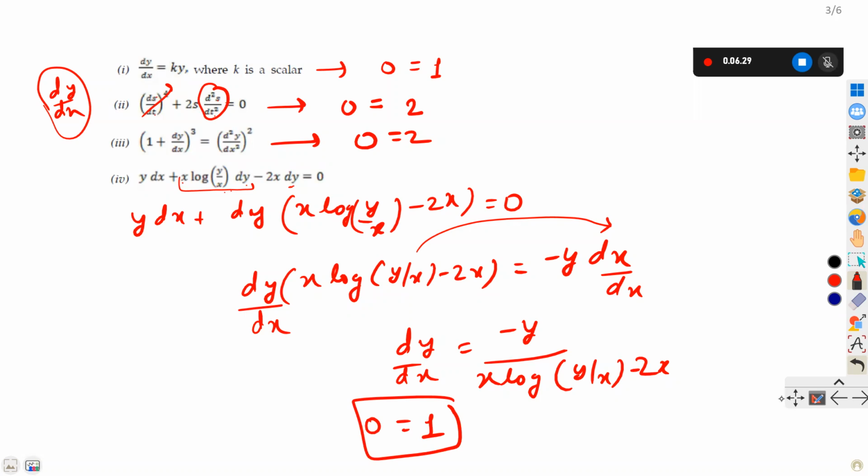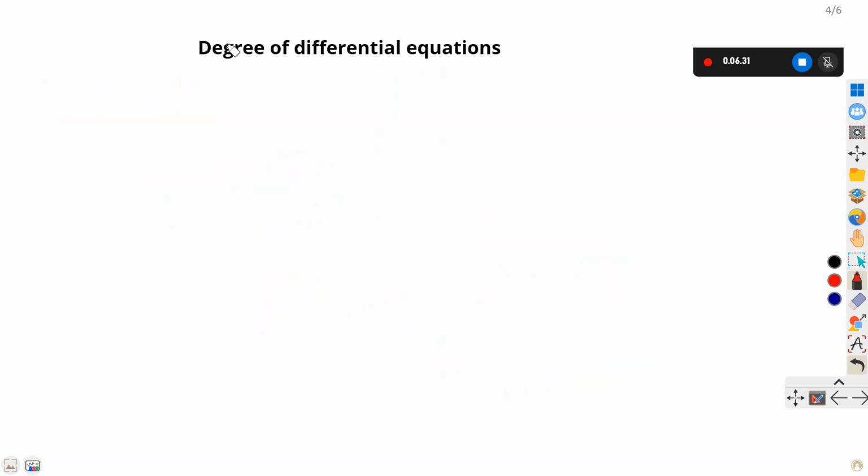Right? Yeah. So next comes what is the degree of a differential equation. These two things are asked simultaneously. They'll give some questions and ask what is the degree and what is the order of the differential equation. For the degree, you have to remind yourself of two things: degree is related to order, and degree means power. What does order mean here? We need to look only at the derivative which is of the highest order.